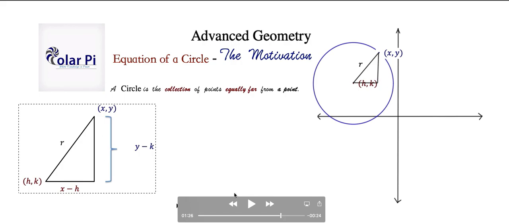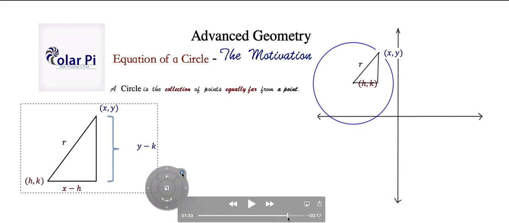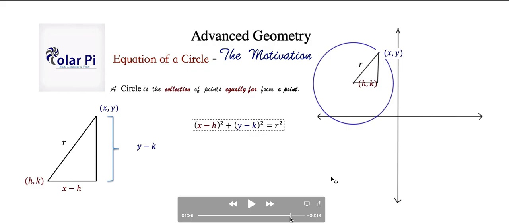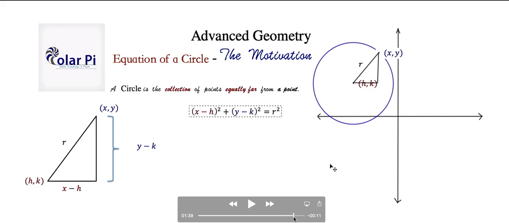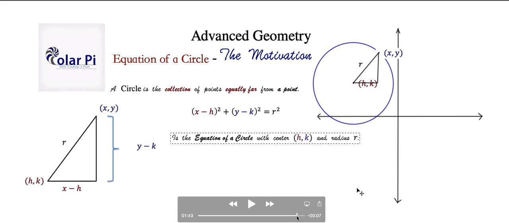Okay, cool. Since this triangle is a right triangle, we can use the Pythagorean Theorem. And it is upon doing the Pythagorean Theorem that we discover what's called the standard equation of a circle, right here. Now, you might need more practice on the standard equation of a circle, so I have at least one additional video with lots of practice on it. But as far as deriving the equation and talking about a circle big picture, we are done here.